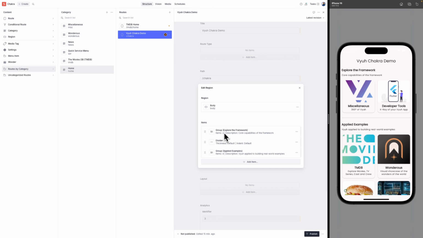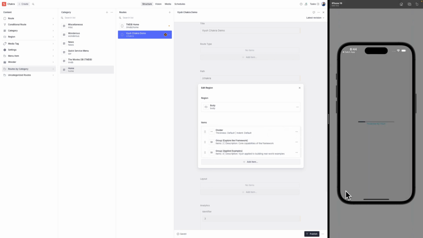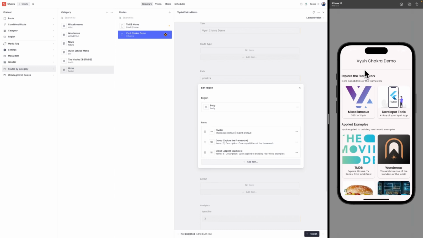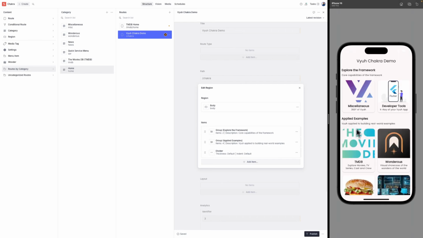So you have a group, and group represents a collection or a list of items. Then you have a divider, and then you have a group again. And that's exactly what you're seeing right now. So if I just change the divider to move to the top and refresh the page over here, you will see that the divider has actually gone to the top, and I can bring it back down. I can actually move these two groups together and put the divider way at the bottom. And you can see that has happened as well.